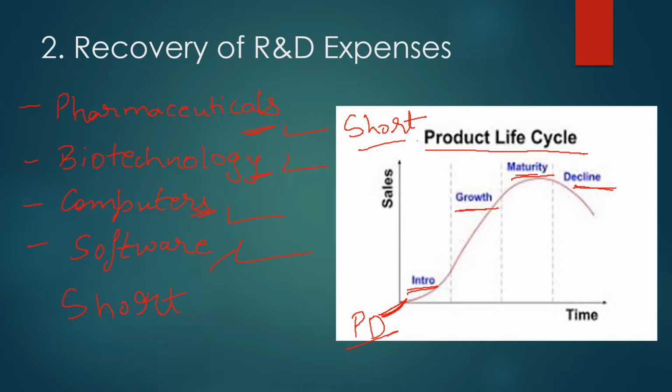Now firms who are manufacturing all of these things can go into international marketing, and it will be very beneficial for them so that their sales can increase through exports, and at the same time they can recover all of their R&D expenses. R&D expenses is nothing but the research and development expenses, because as you know these products have to be improved constantly, have to have a new version, they should develop new products. So for that they have to spend heavily on research and development.